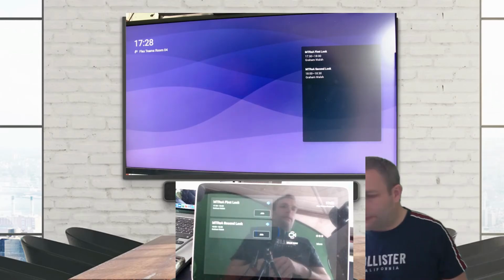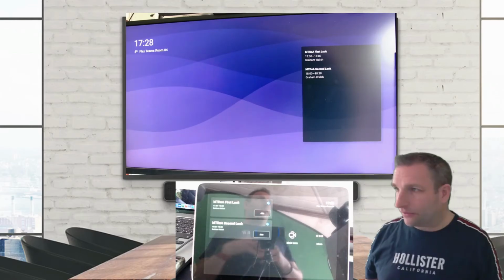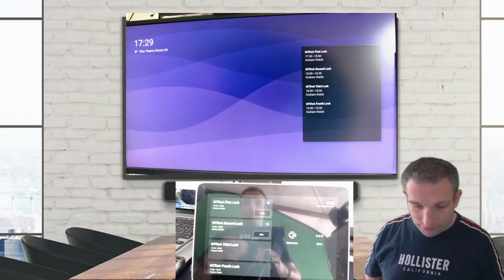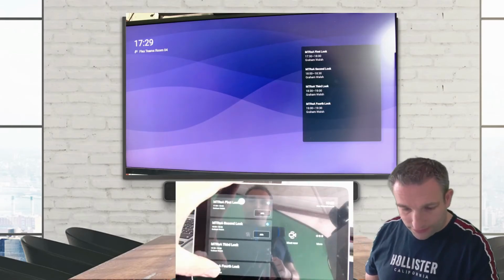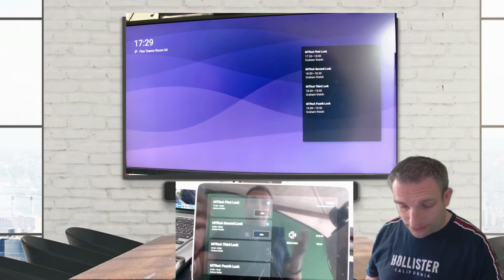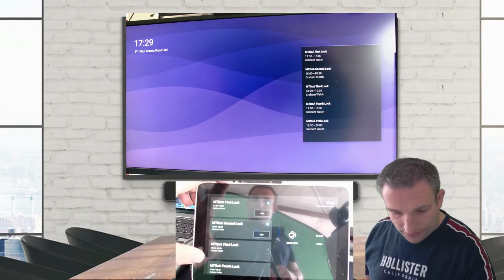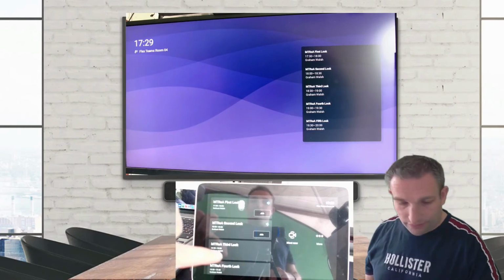So I've just sent this a couple more invites just to see what it looks like on the screens. Again, look, we can swipe down to refresh. That's quite nice. So we can see others. I don't have a join button because I didn't add a Teams meeting. So I added another one. Let's just refresh that. So that's quite nice. I've got to see other ones.